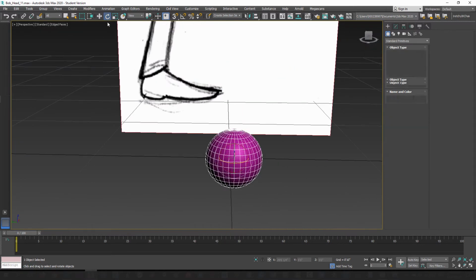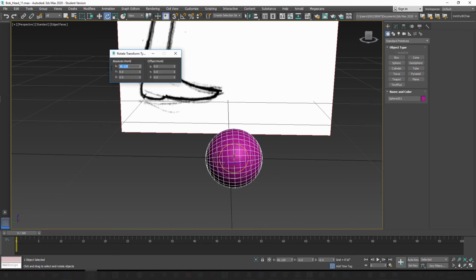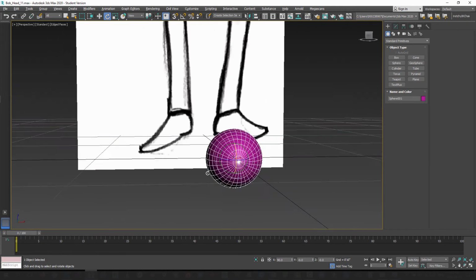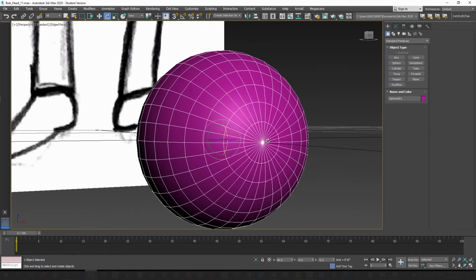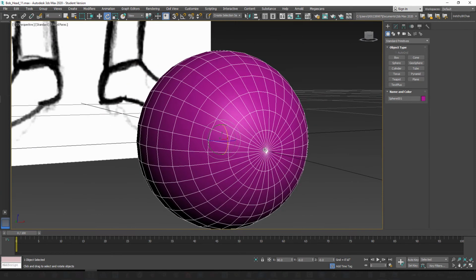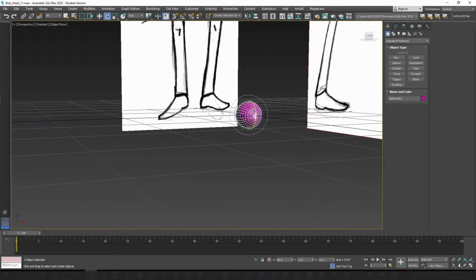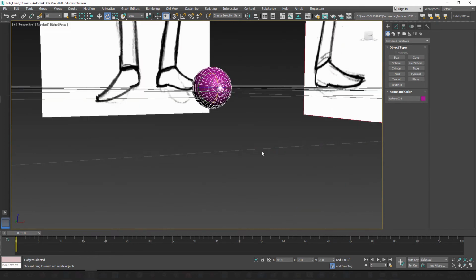I'm going to take this and I'm going to rotate it forward. And if you want, you can right click on the rotate tool and snap it to 90 degrees. But by using the sphere like this, I know I was saying before we don't want to use anything like this that has triangles, but for the eyeball, this is going to be a really simple cartoon style eyeball.